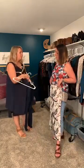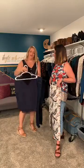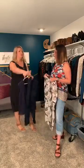Just when you're doing that, you want to go with pointed, you know what I mean? As much as you can over rounded. When it comes to flats, I'm huge with that. Go with a pointed toe over a rounded toe. It's immediately going to make you seem longer. Okay. Taller. And it's just a little bit more sophisticated.